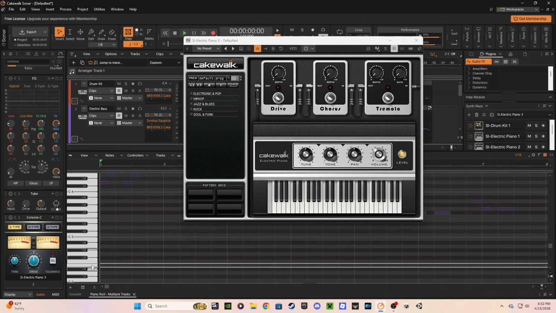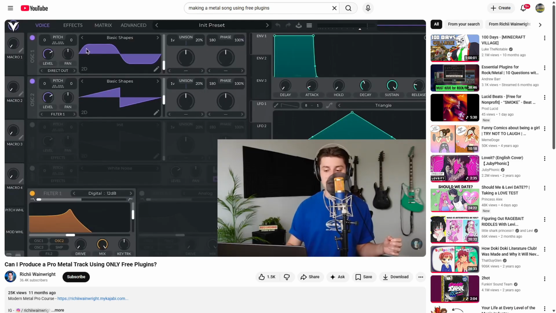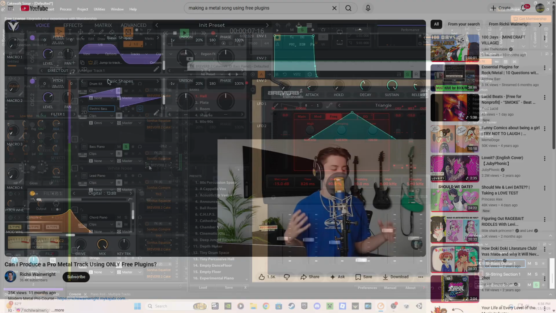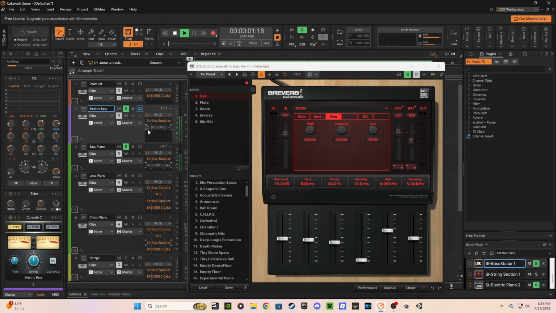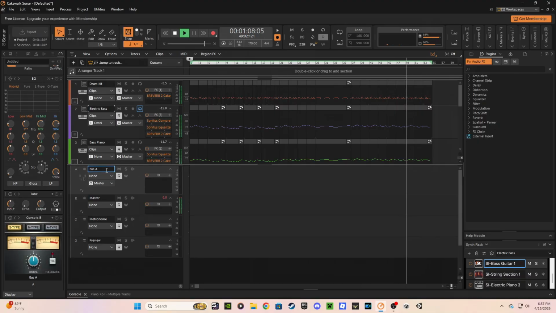Then I got the idea to add a piano to fill in those sub-frequencies. I learned this trick from a metal tutorial where they use a synth bass to complement an electric one. For some reason I thought it went out when I put the reverb on, but when I turned it off and on, nothing changed. I've also started routing similar instruments to their own buses and saturating them recently.